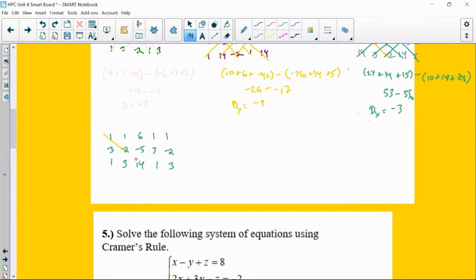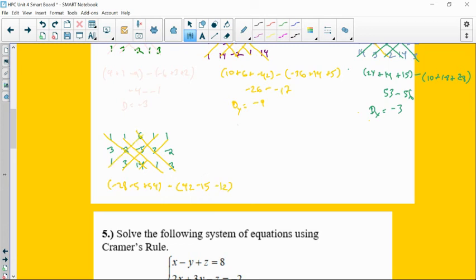So 1 times -2 times 14 is -28. This is a -5. This is a 54, minus, this is a 42. This is a -15. And this is a -12.